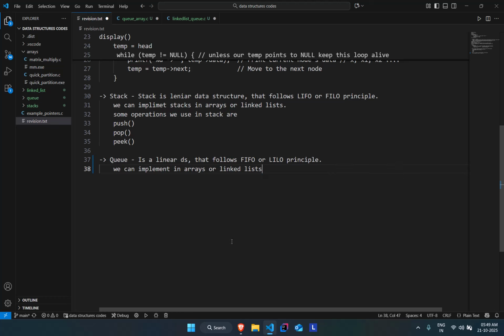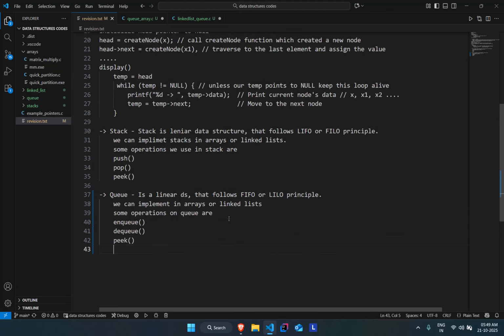Then some operations which we can perform on a queue: the enqueue operation, the dequeue operation, and the peek operation. So this was it for queue. Understand?